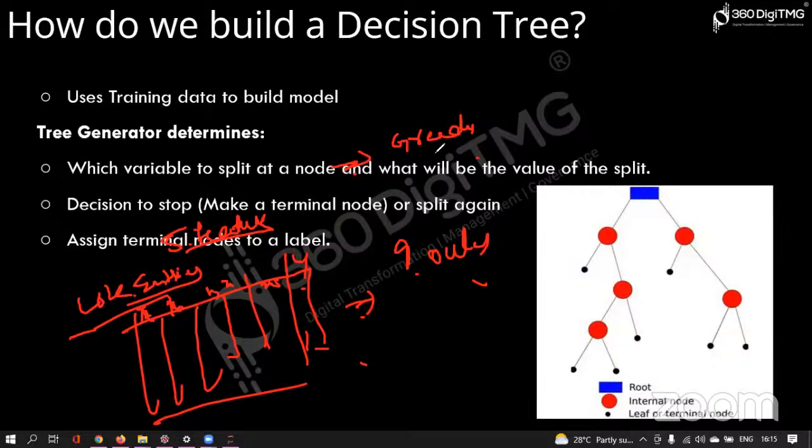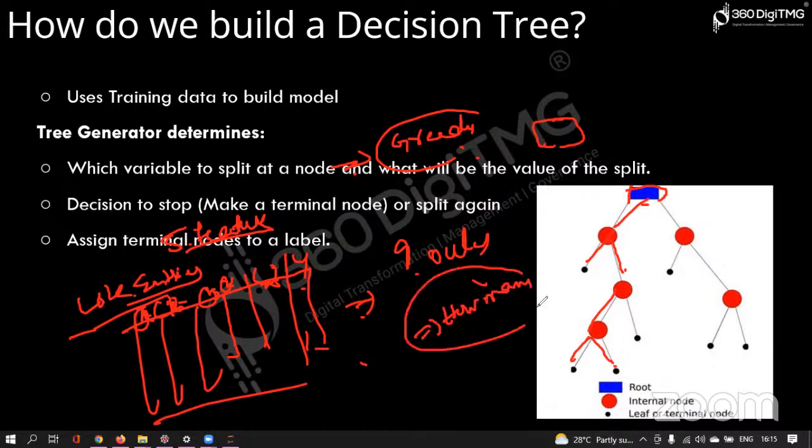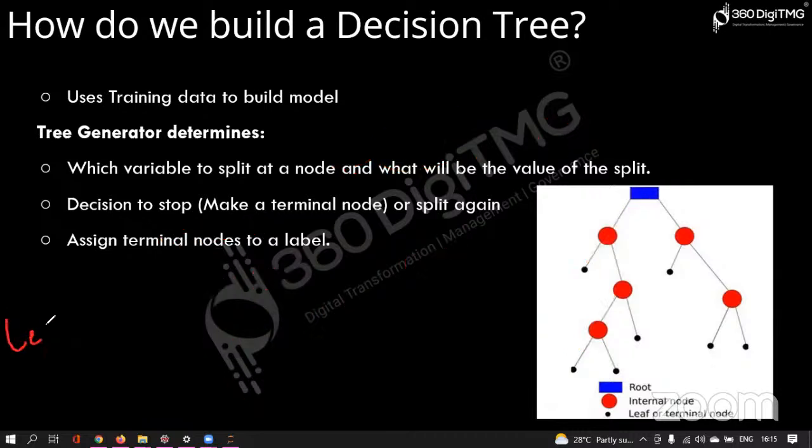Using the greedy algorithm, we will take each input feature as a root node, form the tree based on the different conditions, and then find out how many rules we are forming. Wherever you are getting the least number of rules.